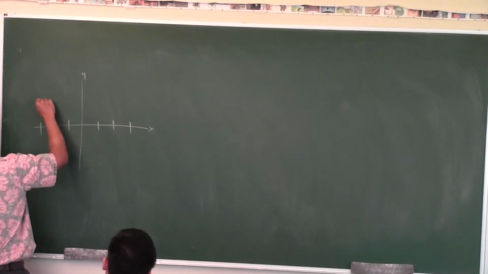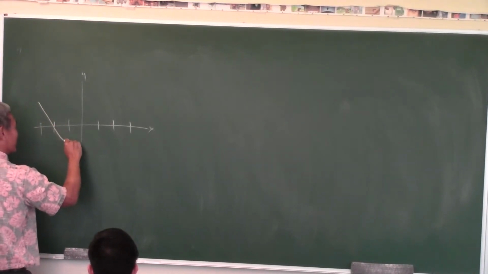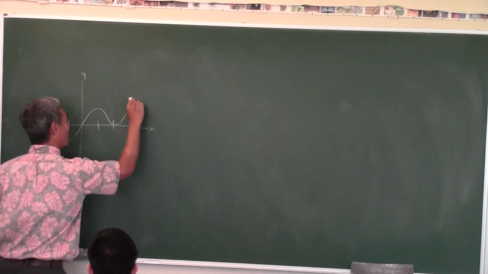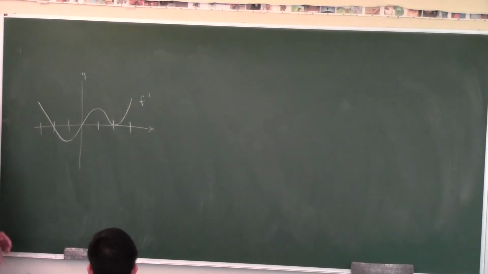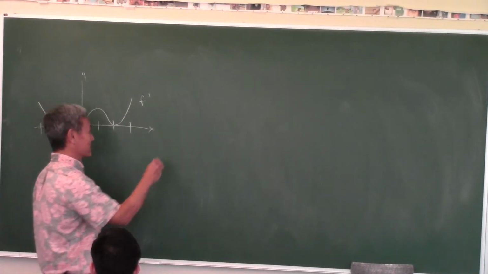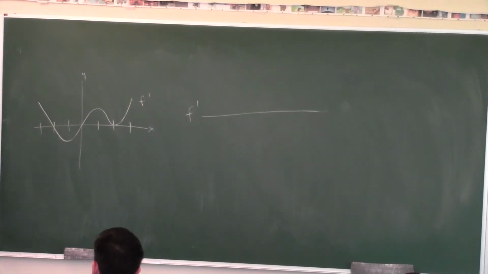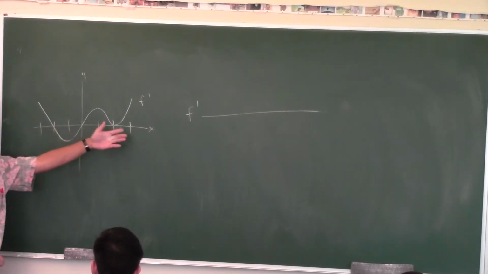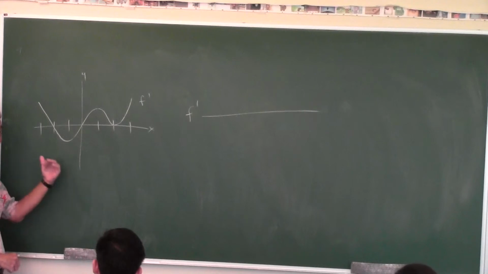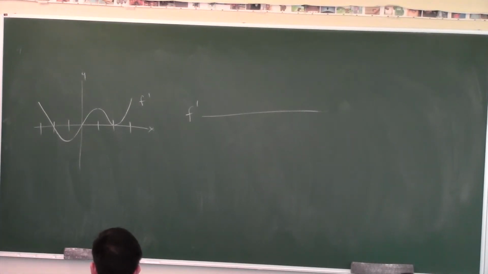Okay, I want to make sure it's different from the one that the. There you go. This is the first derivative. This is not the original function. This is the first derivative. Based on this, I want you to sketch what the original function looks like. Well, go back to what you know. Number lines. What we're going to do is make a number line for the first and the second derivative. If you did one of the homework problems, didn't you have to make a number line? Remember, you did it on the board yesterday. But now you're going to do it for real.